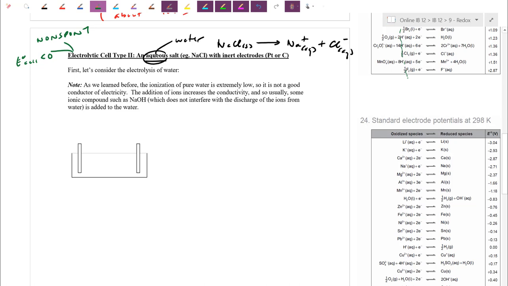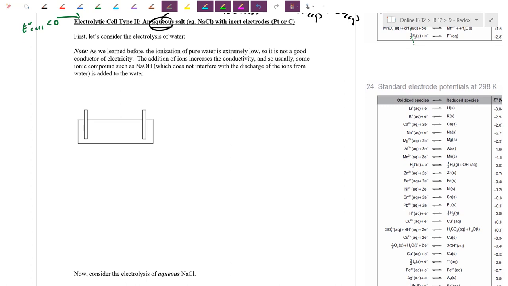Okay. So first, before we actually look mainly at when I actually have the NaCl present, let's just focus in on the electrolysis of water. So this is using electricity to actually break apart water. This part here will look familiar from when we did our decomposition reaction before. We're not talking self-ionization. We're not talking H2O becomes H+ and OH-. We did that in the acid-base chapter. It doesn't do that very well. This time, we're purposely using electricity and we're decomposing this. Well, if water breaks apart, we're just going to have hydrogen and we're just going to have oxygen.